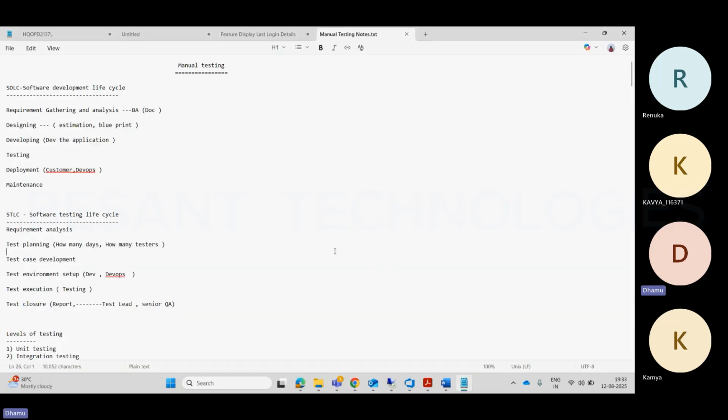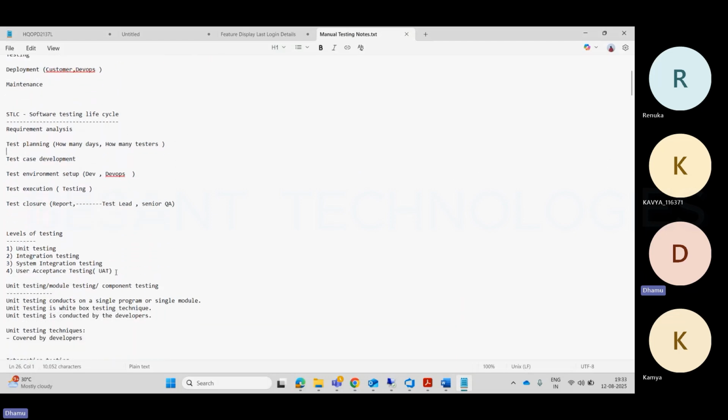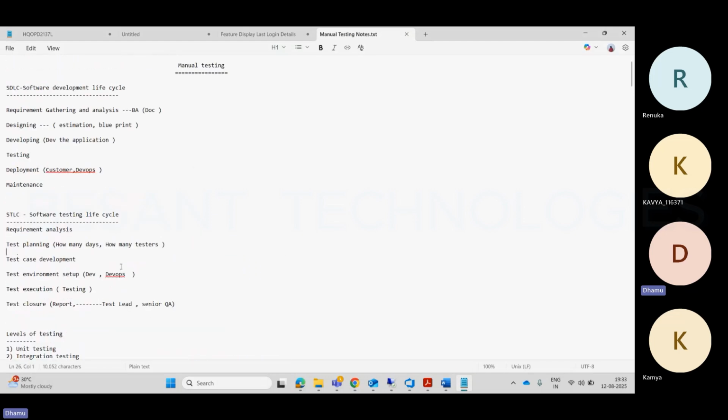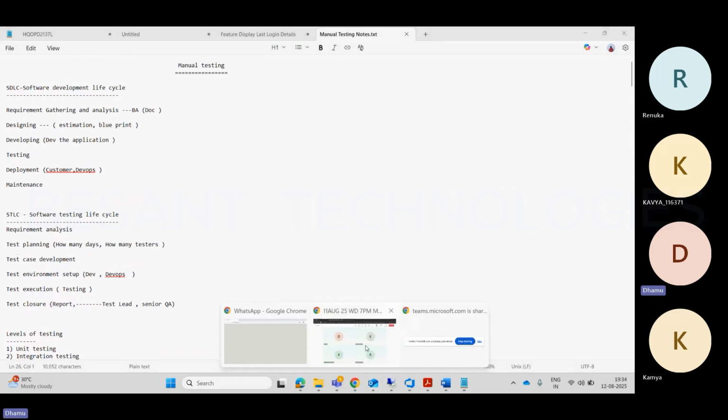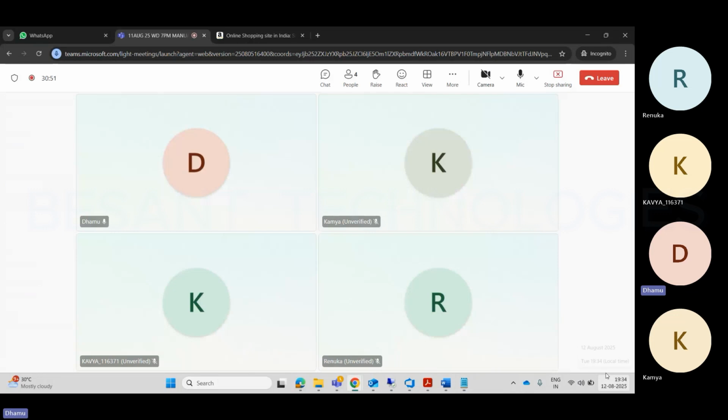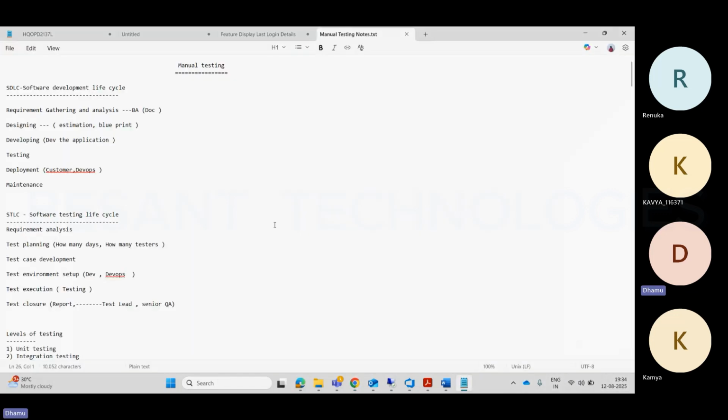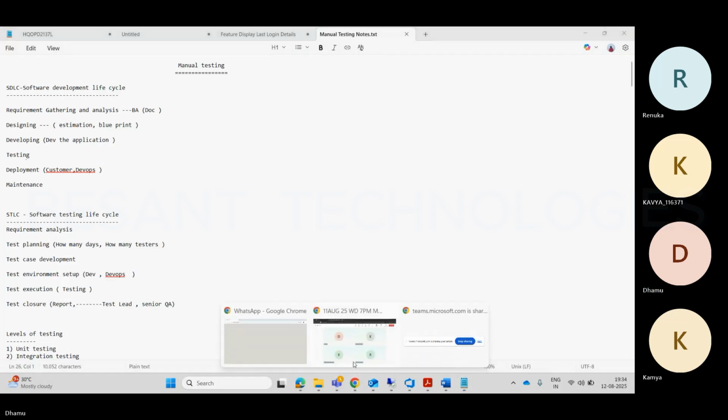So is there any questions between these two topics, SDLC and STLC? Any doubts on these two? No, sir. Okay. So this is just a small topic, but I don't want to rush you guys to take more topics on day one. So I'll give some time, for example 5 to 10 minutes. You guys need to read and revise whatever I said. I'll ask questions in the end. I'll ask you to explain what is STLC, what is SDLC, what are the phases there. These kinds of questions I will ask in the end. Are you guys okay?